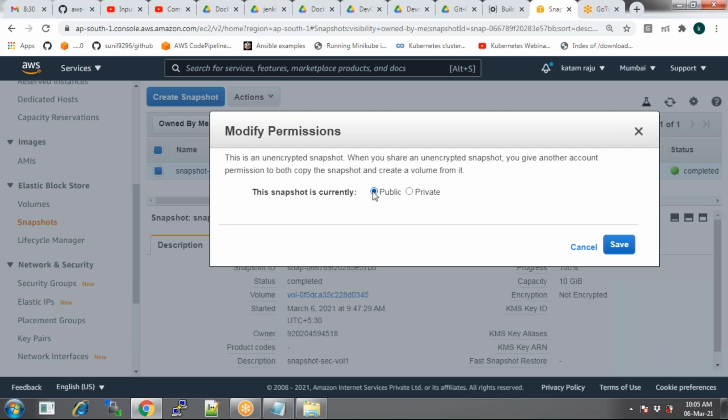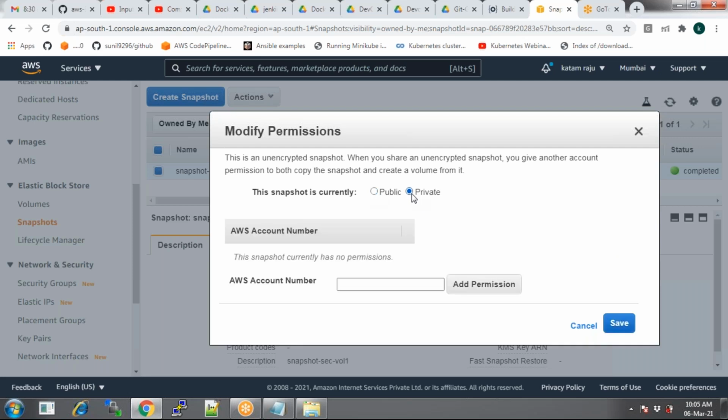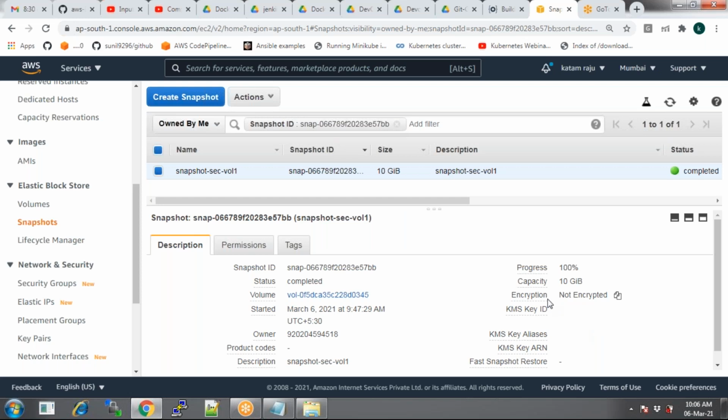If it is public, then when you create an instance, in the first step, you have a list of AMIs, right? There, my AMI also will be listed. That is what public means. But if you want to make it private, so only a particular person can see it, then add the account ID and give him permissions. Then that user will be able to see my image, not the other users. Okay.